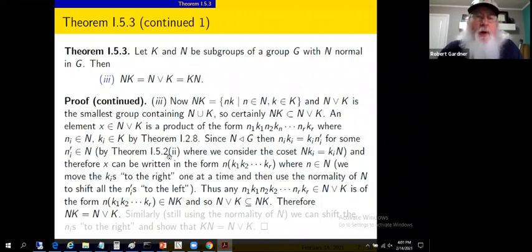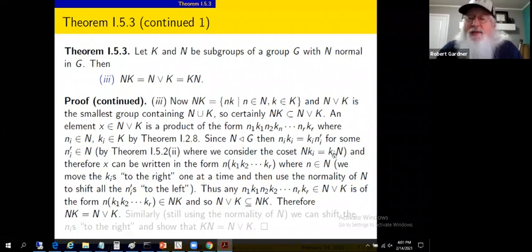Theorem 1.5.1, wasn't it? Equality of left and right cosets, the definition of normal. Okay, so that means if we look at n sub i k sub i, that's an element of this coset. It's multiplied on the right by k sub i, and on the left there's an element of subgroup N. But these two sets are equal, so that element of this set is also an element of that set, which means it can be written as k sub i times something else in capital N. So we get n sub i k sub i equals k sub i n sub i prime.